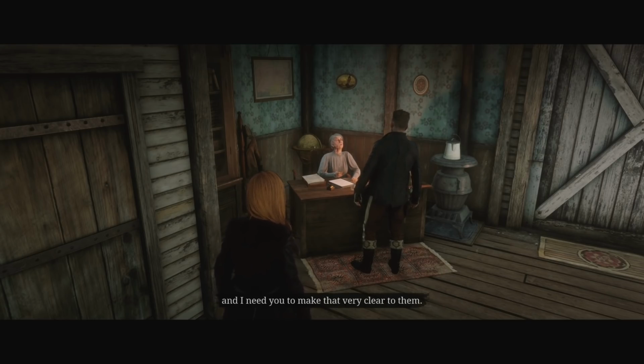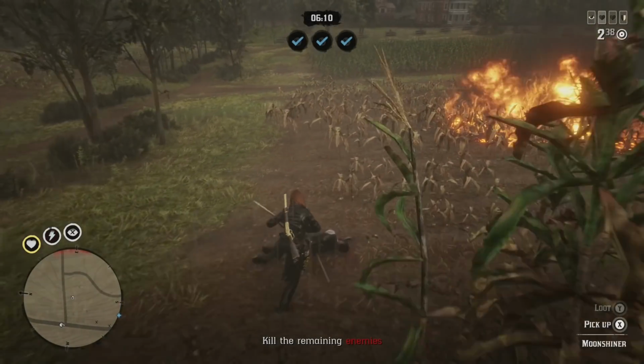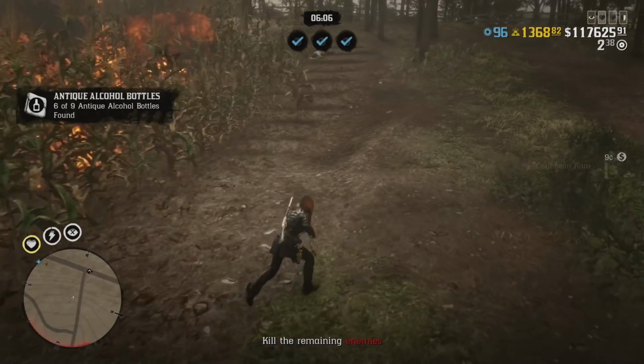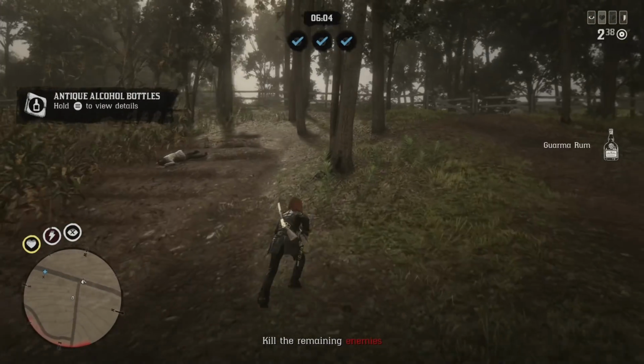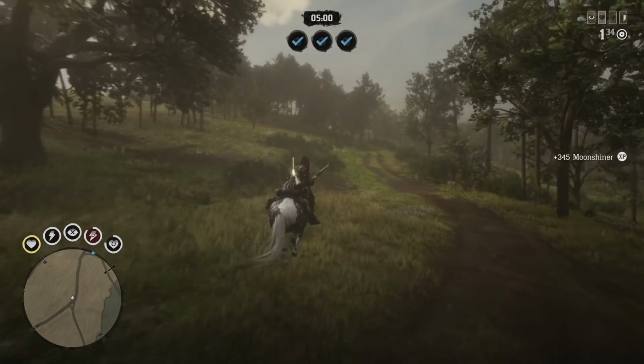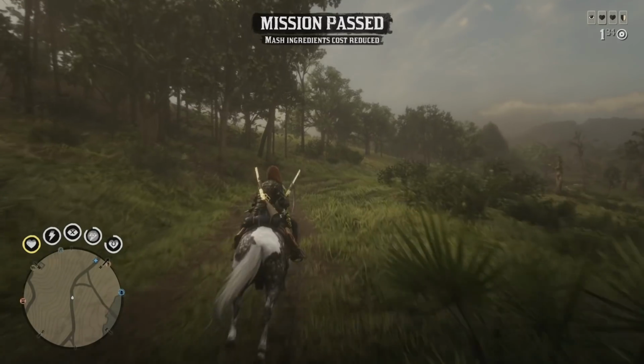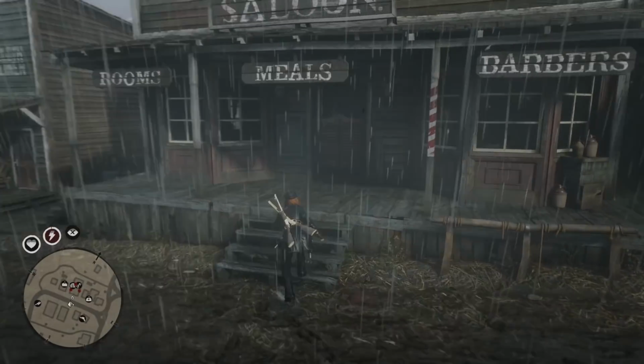So when you're waiting for your moonshine to brew, and he's or she's waiting for their moonshine to brew, you can just help each other do the moonshine business, the bootlegger mission. So you do yours, you quit the posse, join theirs, do theirs, and then you can just keep bouncing back and forth, because typically at that point the time frame should allow you to get into another bootlegger mission.